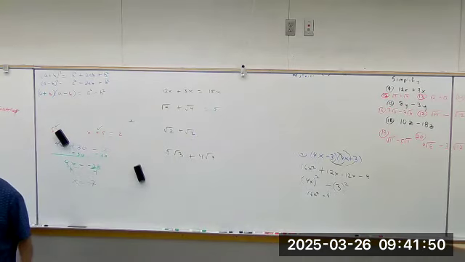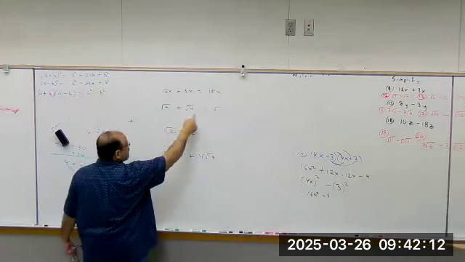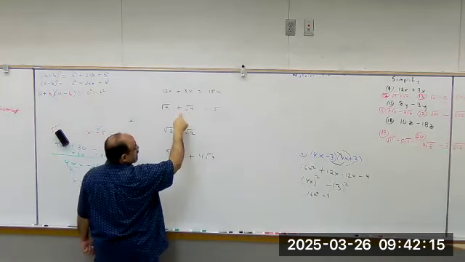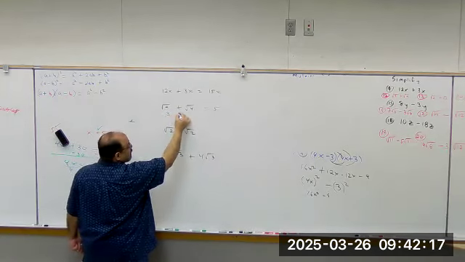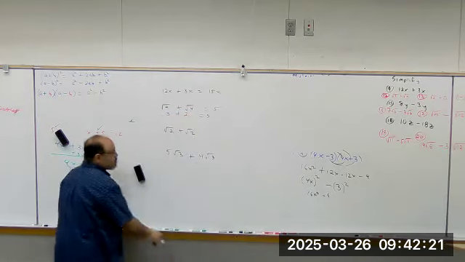And that's because you always simplify the radical before you do anything else. You always want to simplify everything you can before you do addition. Remember, the last thing you do in order of operations is addition, subtraction. So I want to simplify these radicals if I can, and then I'll add or subtract. The square root of 9 is 3. The square root of 4 is 2. 3 plus 2. That's no problem.